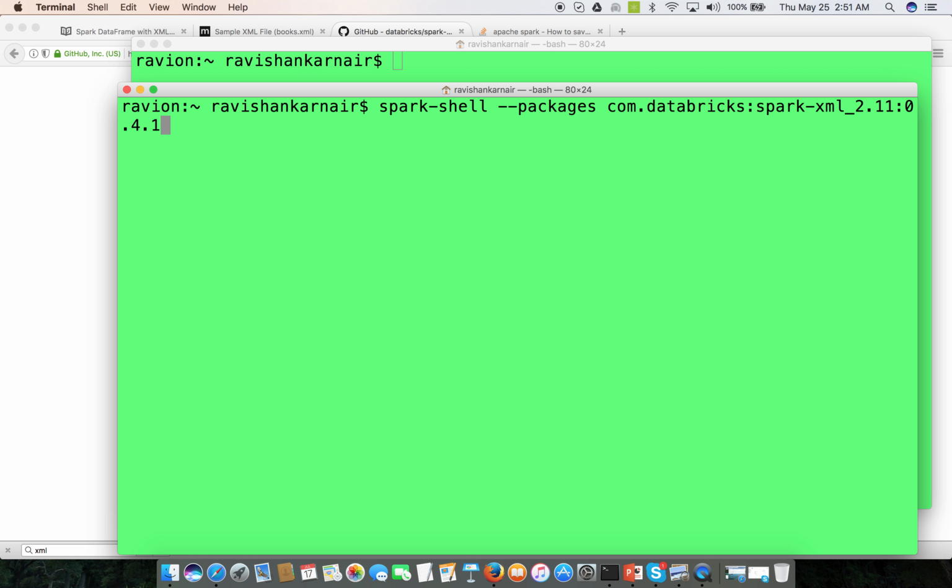You can see I'm exactly copying that command, and it is for the Scala 2.11 version, and we are starting it. Whenever you want to use an additional package along with Spark shell, this is the trick. You have to give the corresponding Maven version, and it will download that version from the internet and add it to your Spark shell, right?